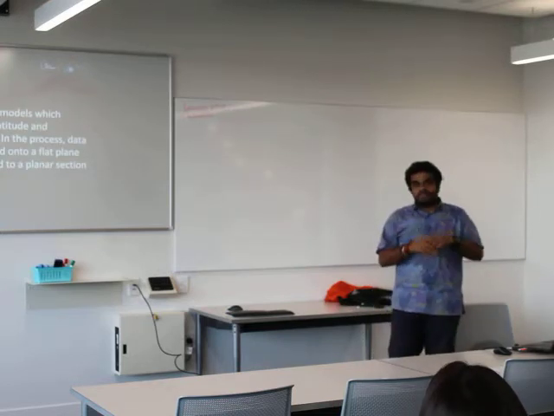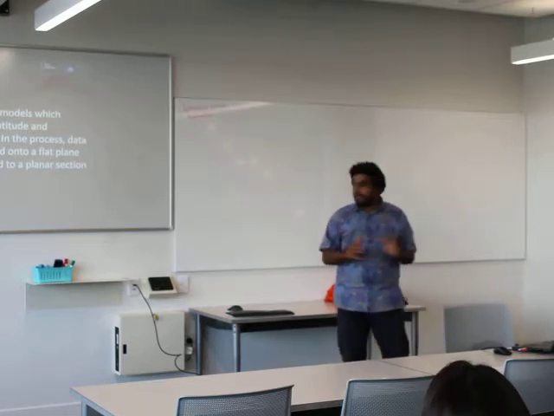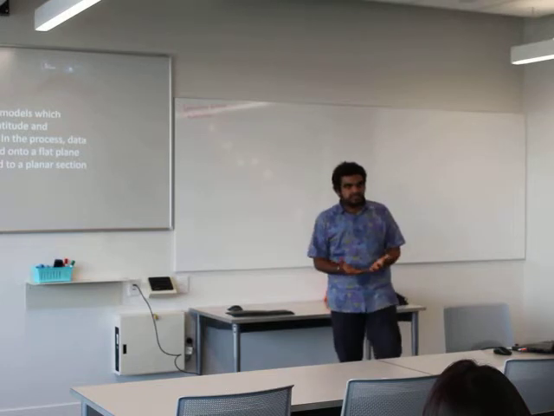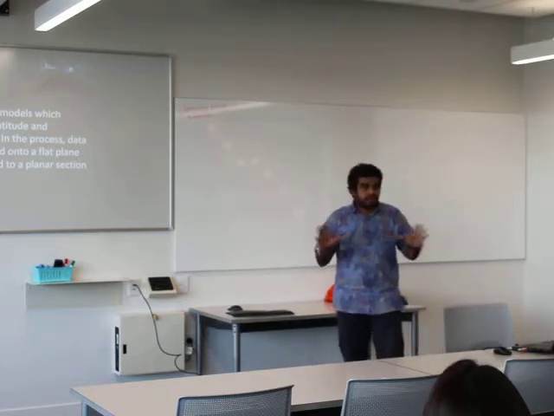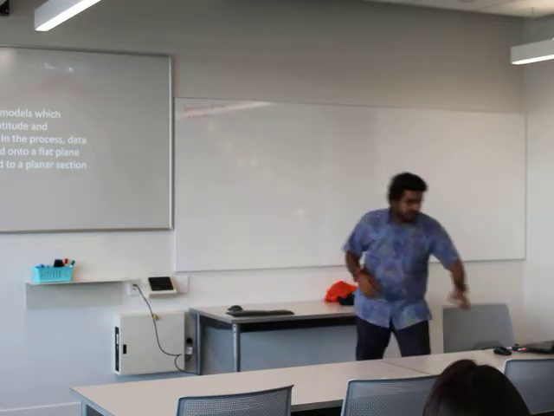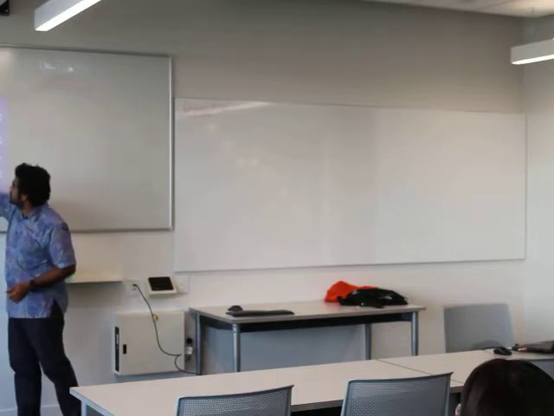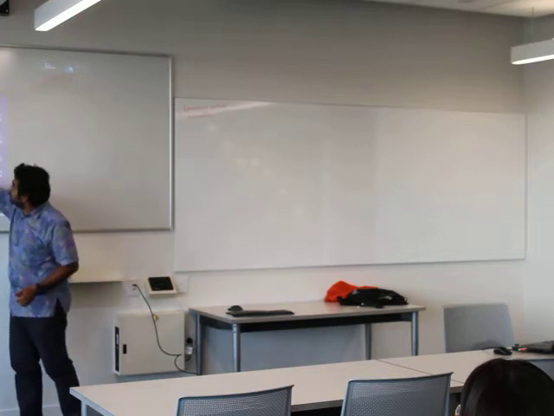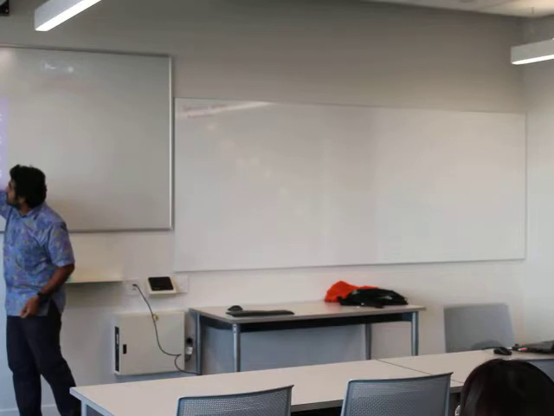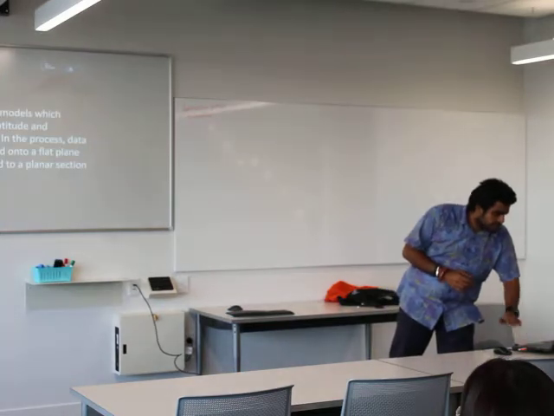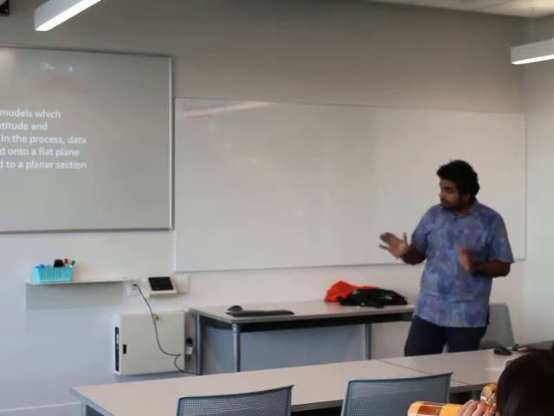A map projection is a set of mathematical models that transform spherical coordinates into flat surfaces. They take your latitude-longitudes — which are always in degrees, minutes, and seconds because it's a spherical coordinate system — and transform them into meters or feet in a planar Cartesian coordinate system, so it's a lot easier to work with. For example, if you want to measure the distance between South America and England, the distances are changing between every longitude. If you transform it into a flat Cartesian coordinate, those measurements become very easy.